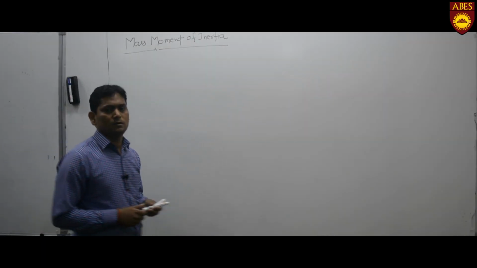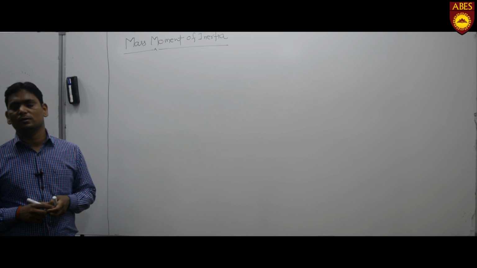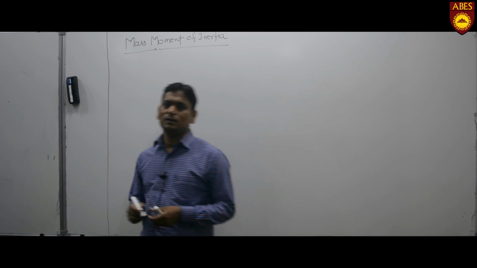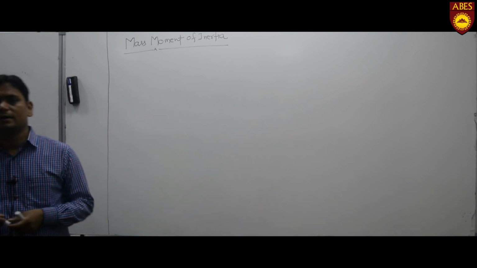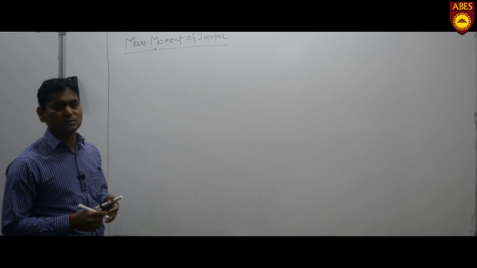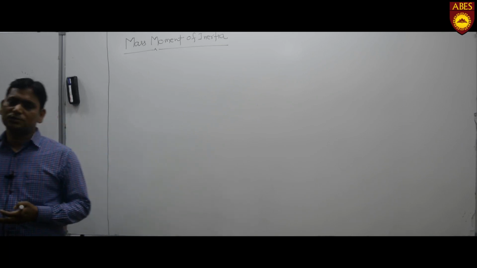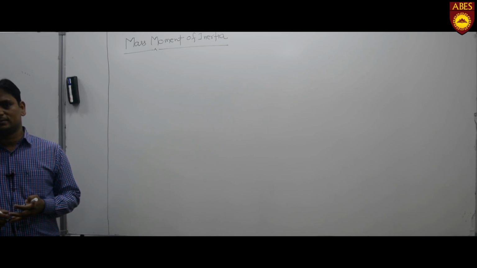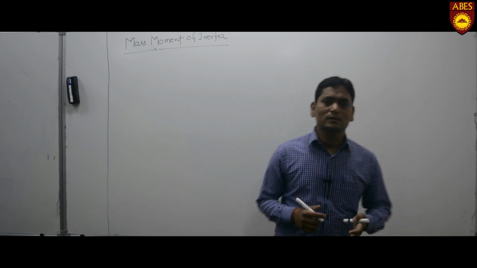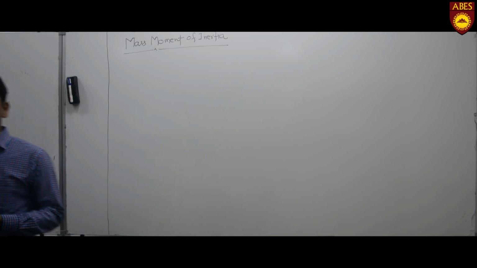Hi everyone. I will discuss mass moment of inertia, and I will also calculate the mass moment of inertia of the following sections: a rectangular plate, a circular plate and a sphere. First of all, I will discuss the mass moment of inertia. What is the mass moment of inertia? Mass moment of inertia is the resistance to rotation of a body about that axis. It is also used in the dynamic equilibrium of the rigid body about that axis.